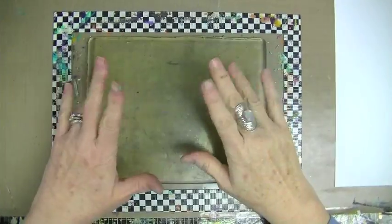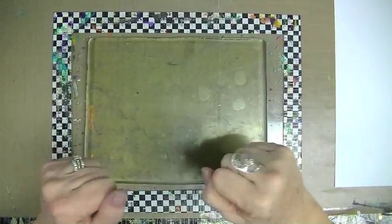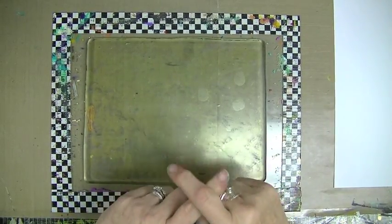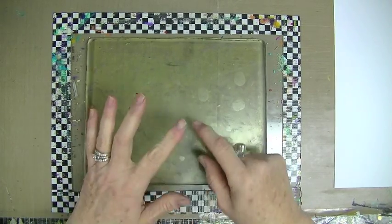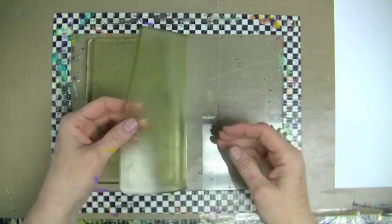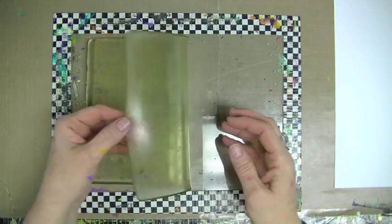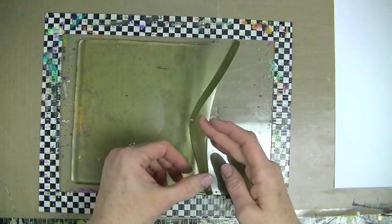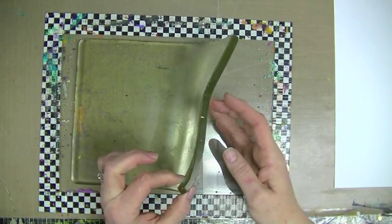Why I'm here today is to demo my second favorite tool, other than stencils, which is my Jelly Arts Jelly Plate. I'm going to drop down and get right to it so we can keep this quick. The Jelly Plate is just that — it's a plate of a futuristic type of gelatin that is pretty much indestructible and will last you forever. It's cushy, so you get that little bit of spring in your print that allows you to get really crisp, clean prints.